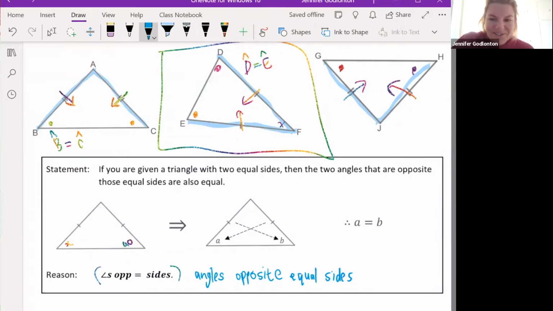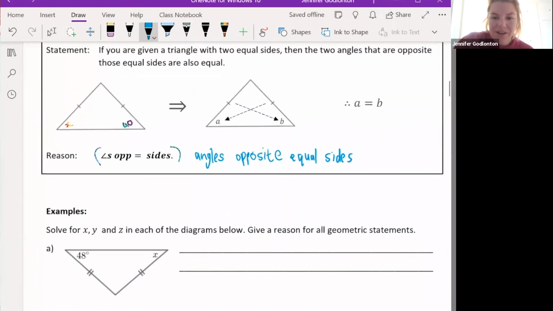So that's the new reason that we're going to learn today. And it's actually quite a nice, easy one. But the thing with this one is we're going to have to try and combine a lot of the knowledge that we've learned over the last couple of days. So we're going to bring them all together. I'm going to start with something super nice and easy, and then I'm going to give you one to give a go.